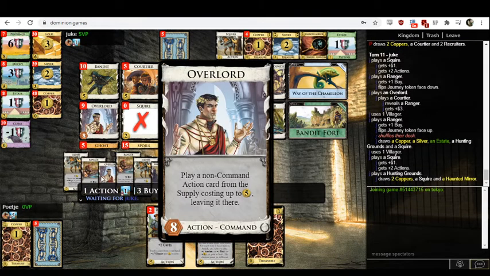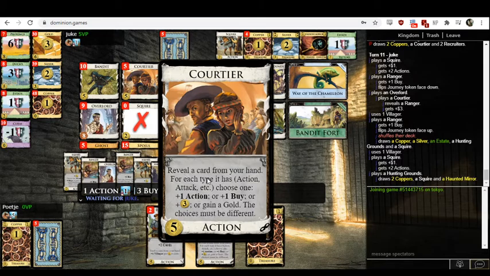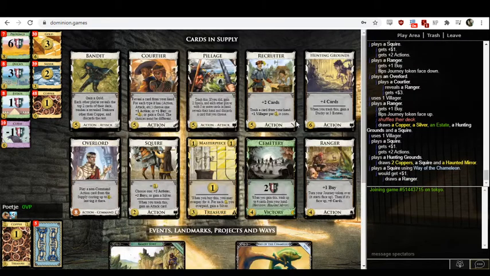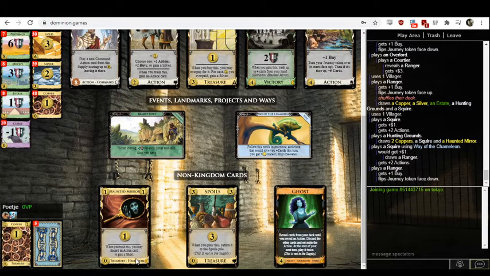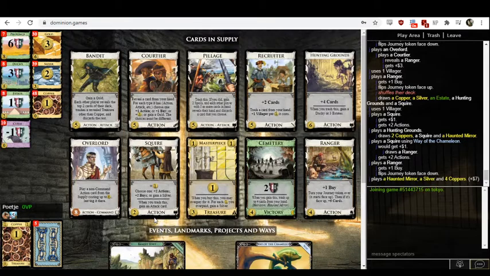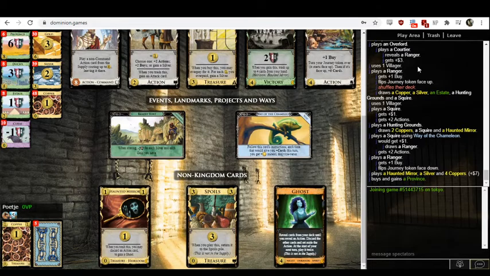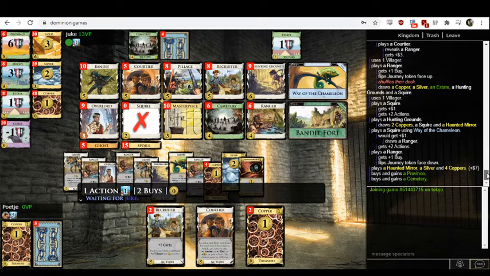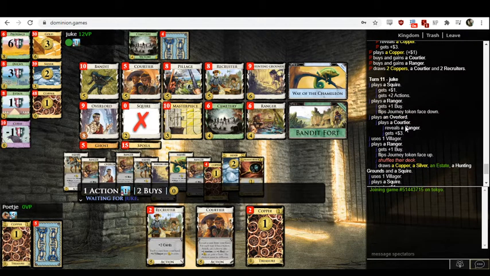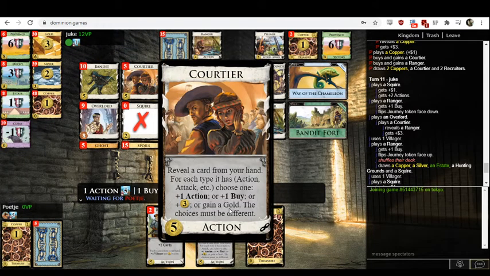So let's say you decided, for whatever reason, you're like, I want to play this Overlord as a Courtier. Courtier cares about the number of types your card has. So, for example, you would love to reveal, where's Mirror? Haunted Mirror. It's a 2-type card. It's a treasure and an heirloom type. Or you'd love to reveal Pillage, because it's an action and attack, or Bandit, or Overlord, or whatever. At the point they did this, they had, where is this? Here you go. Have a look here. They had no 2-type cards in their hand. So they have to reveal a 1-type card, Ranger, which means they only get 1 of these benefits.